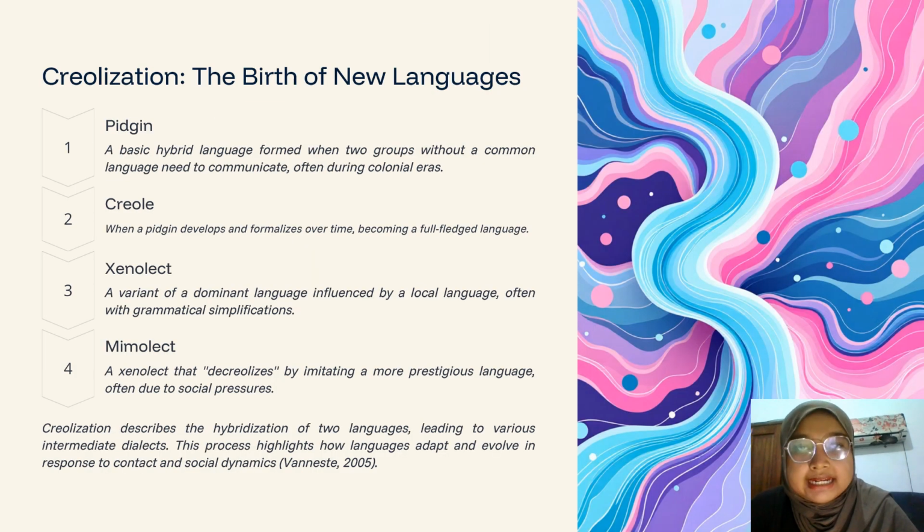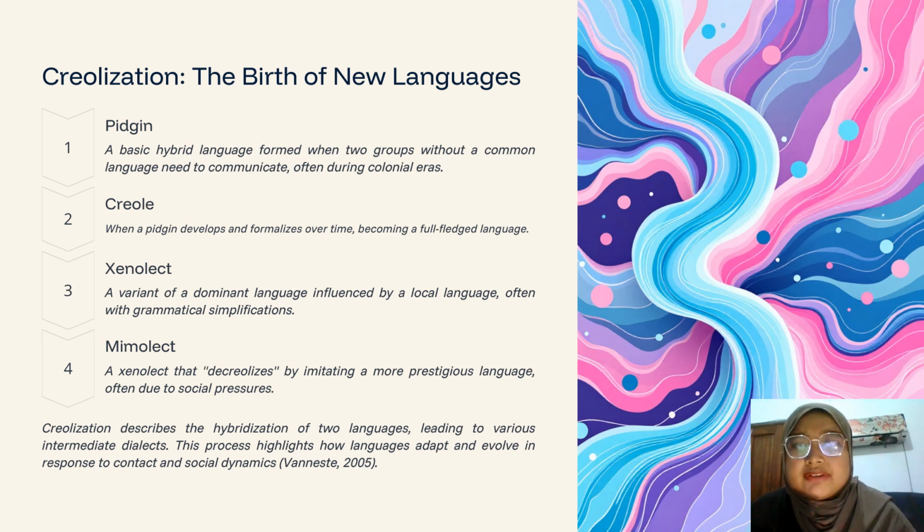And so, go on, creolization, the birth of new language. Creolization refers to the fascinating process of language hybridization, where new languages are born from the contact between different linguistic groups. We can observe a progression in this process, starting with a pidgin. This is a basic hybrid language that emerges when two groups without a common language need to communicate, often in contexts like trade or colonial encounters.